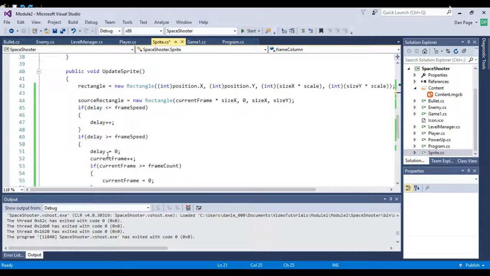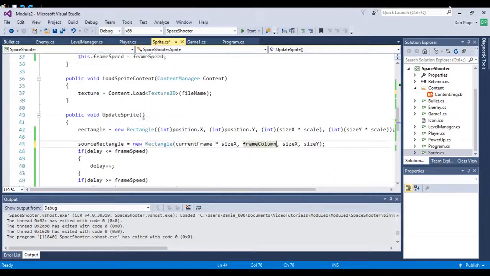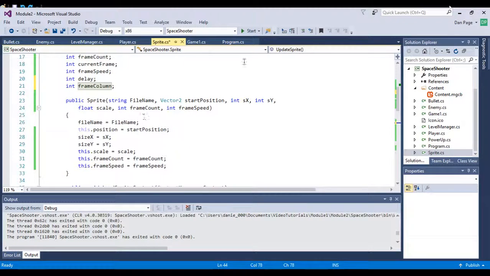Change that to frame column. And then frame column needs to be in the constructor as well. Int frame column. This dot frame column equals frame column.